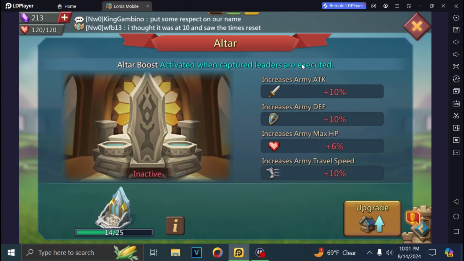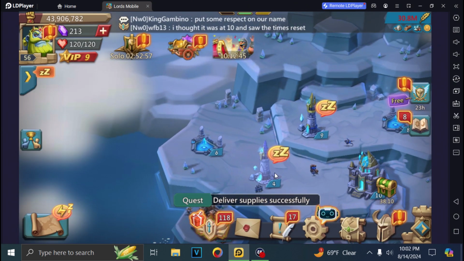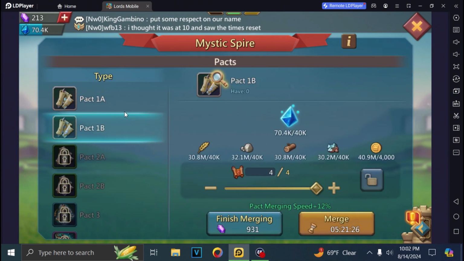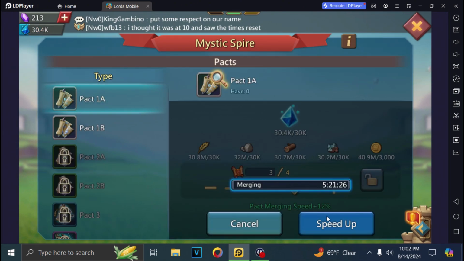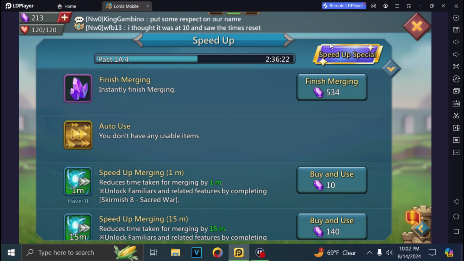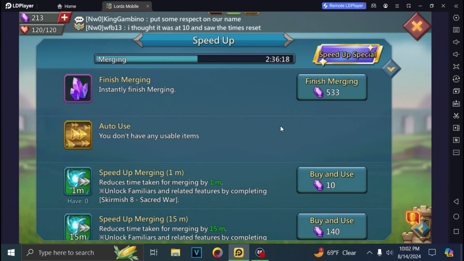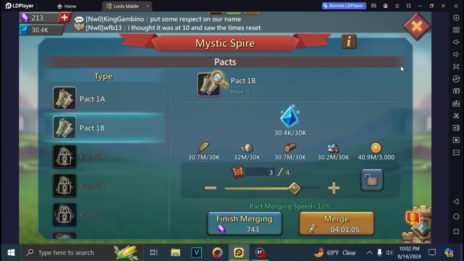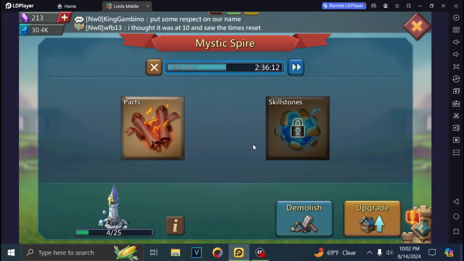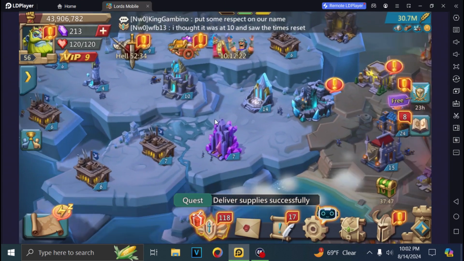I got the altar that helps you with all this stuff. And then these help too. These take about 5 hours, but you can get speed ups for this. And now that's going to take 2 hours. And then I build about two of these at a time, I think, if I can. Yeah, or not, I have to wait. But these help with your familiars when you get them. We'll get into all that in later videos.